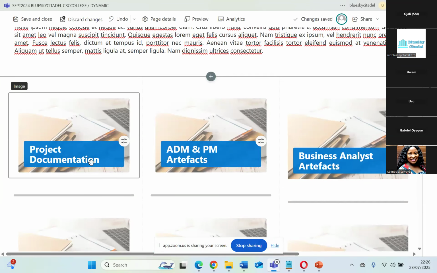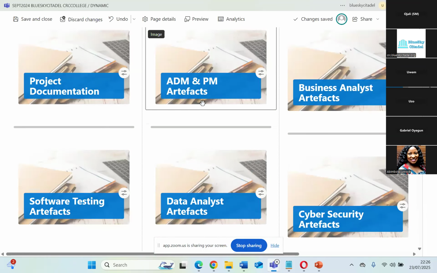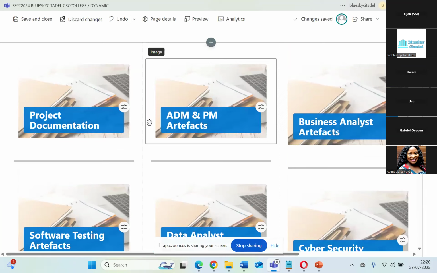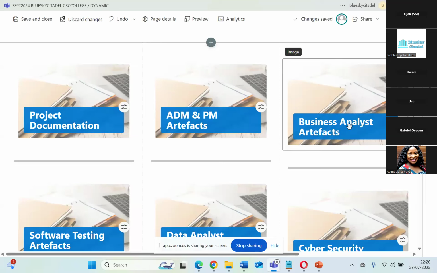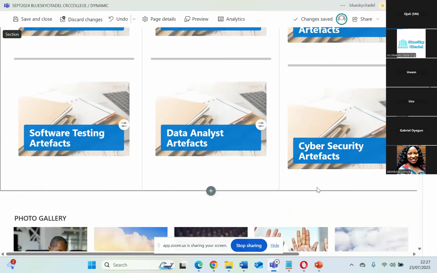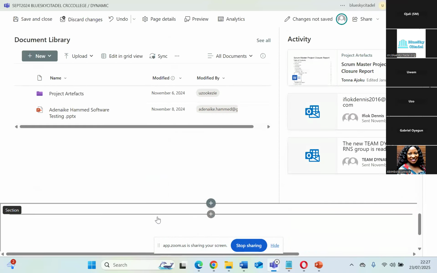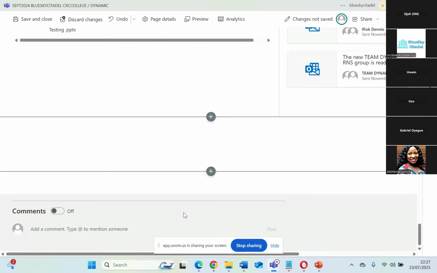Remember, we told you that we're going to have some specific requirements for you, and one of them is project documentation. So every role has to have their own folder. So this is an example. You can make it vertical, you can make it horizontal, you can arrange it the way you want. It's up to you, but it just has to have these features. That way the BAs can click on this and it can take them to their folder, and you can save the documents there as well, right? So all these are just so many different things you can do here. I could go on and on and on. I'm just very conscious of time.